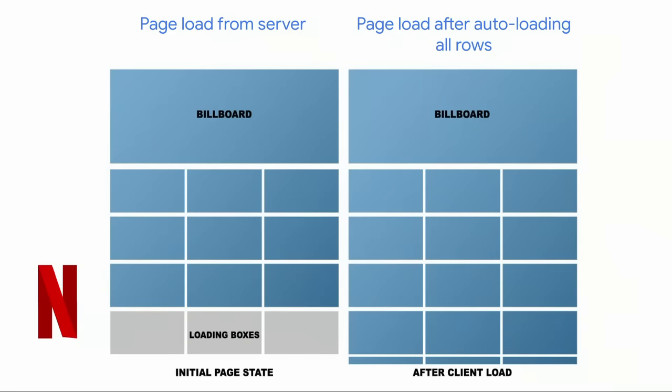Browsers do their best to prioritize fetching resources, but you as an author know more about your experience. You can use resource hints to get ahead of that. Barefoot, an award-winning wine business, used a library called QuickLink — under a kilobyte — which pre-fetches links in the viewport using Intersection Observer, resulting in 2.7 seconds faster TTI for future pages. Jabong used link rel=preload to preload their critical bundles, seeing a 1.5-second faster TTI. Chrome.com was connecting to nine different origins and used link rel=preconnect, seeing a 0.7-second decrease in latency.